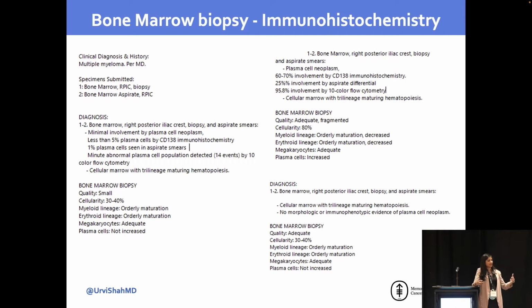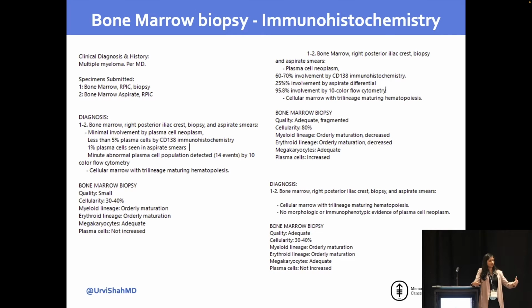But when you see these numbers, you will see many different things that we are talking about. Is it the flow? Is it the aspirate differential? Is it the CD38? When we're talking about a bone marrow, we're usually looking at the biopsy CD38 immunohistochemistry, and that involvement is what we count as the number for staging and looking at response criteria, not the others. Sometimes patients see the flow and think their myeloma is progressing because they see 95% there or something like that.